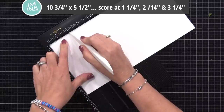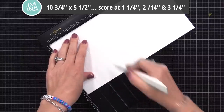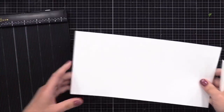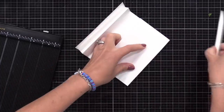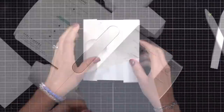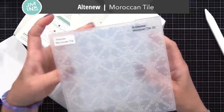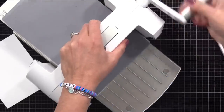After gluing those together, I realize all those die cuts are connected with very little glue. So one of the things I like to do is when it's dry, flip it over and put globs of glue anywhere they connect, then leave it to sit and dry. Those globs of glue will dry and help make a better connection between all of the die cuts. Next let's create that bridge card base. It's very similar to what we did last time, but this time I'm starting with card stock that is 10 and 3/4 inches by 5 and 1/2 inches wide. I will score in the same places — one and a quarter, two and a quarter, and three and a quarter inches from both ends — then do the accordion fold on both sides. This will result in a card that is four and a quarter inches wide by five and a half inches tall. I thought I'd use an embossing folder — I have a new Altenew Moroccan Tile embossing folder. I have misted my card stock with a bit of water and I'm placing it centered in the embossing folder and running it through my die cut machine, following the instructions for a 3D embossing folder.